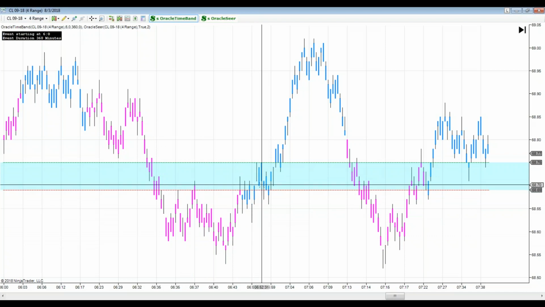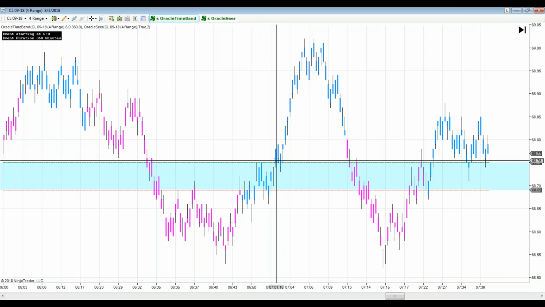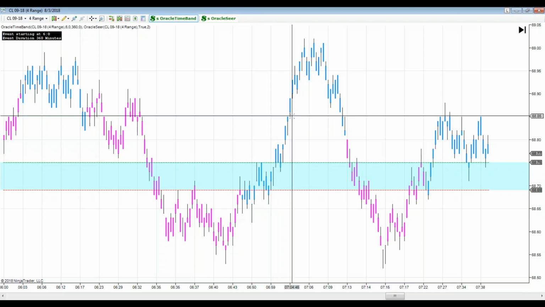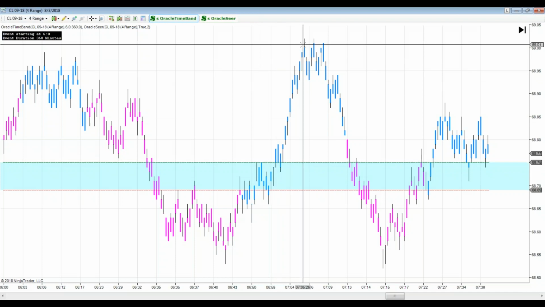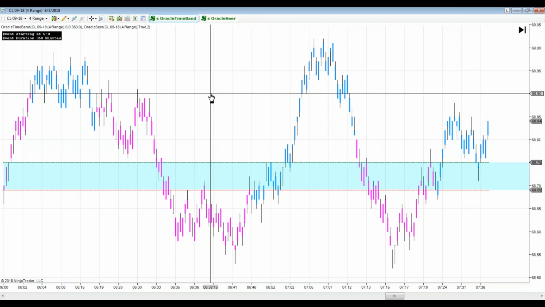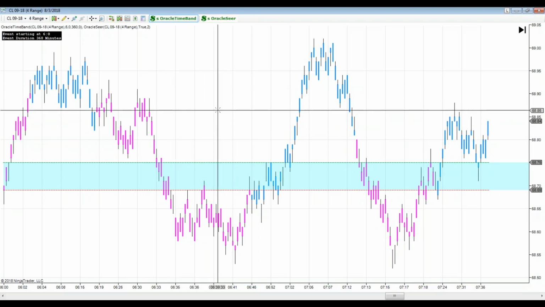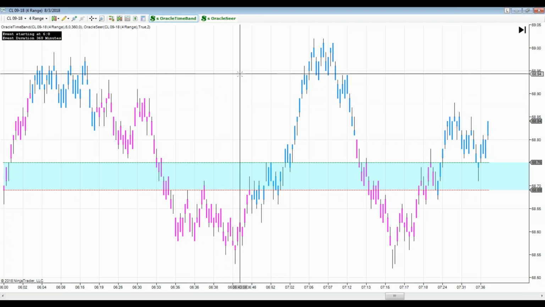And then during the last part of the session here, whether you use momentum or not, this would have been your nice long trade entry here for a pretty nice gain. So we didn't have a lot of big vertical movement here in crude in this example, but every one of these was a good manageable trade situation that you could have gotten through in the first hour. So again, that's how you trade what I call the pit open based on different times for your pit session or pit open session based on the instrument that you're trading.